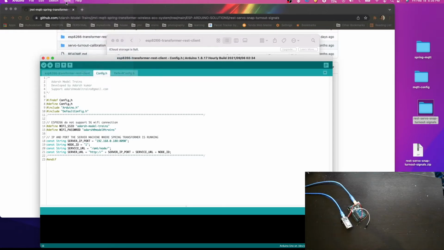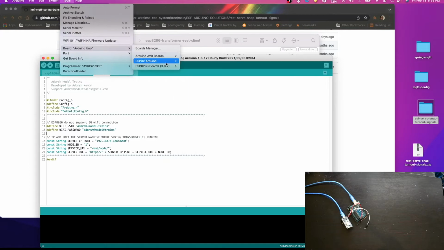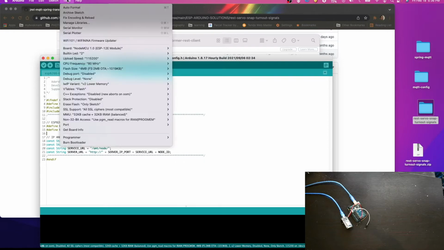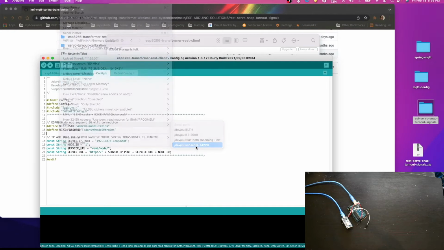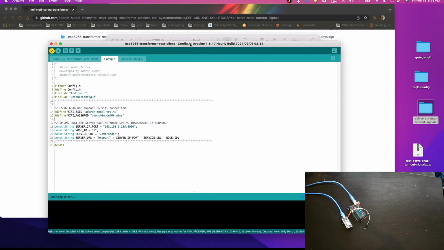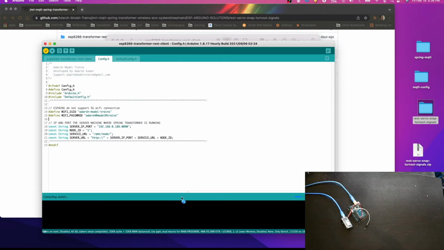Connected the ESP. Let's go to tool, board, ESP port. Let's select the NodeMCU 1.0. Go to port, select the port here. Compile the code. It will take time.